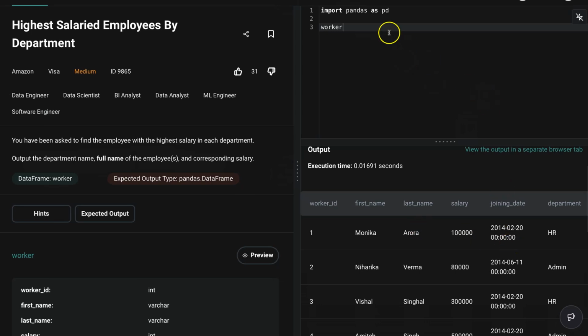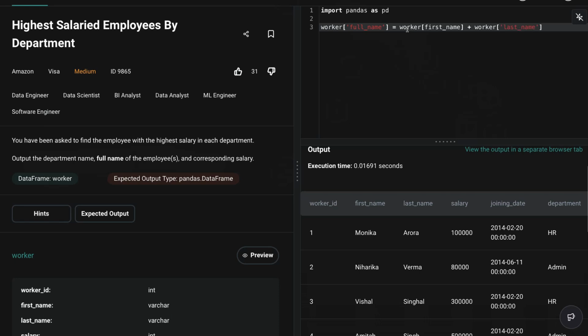So first thing that I'm going to be doing here is to create a column in this data frame called full name. So let's begin. Full name, which will be a concatenation or a combination of the first name column and the last name column. Okay, so let's do that. So worker, first name, and worker, last name.